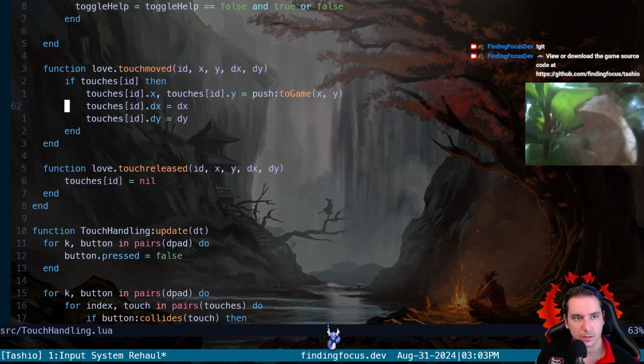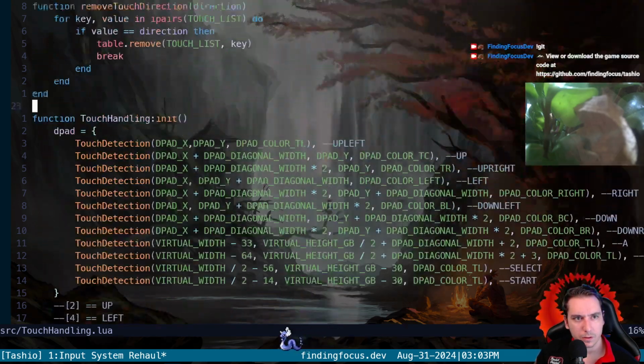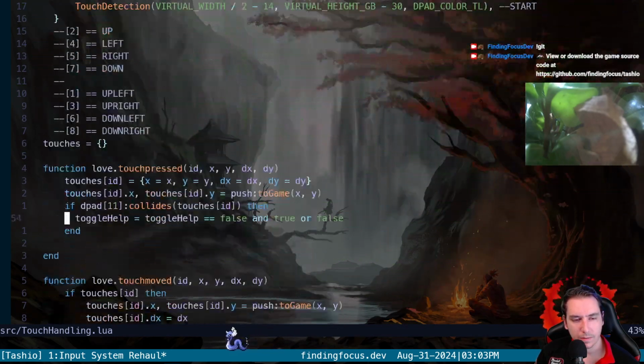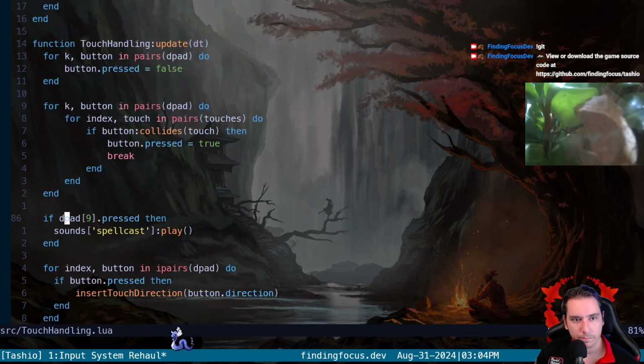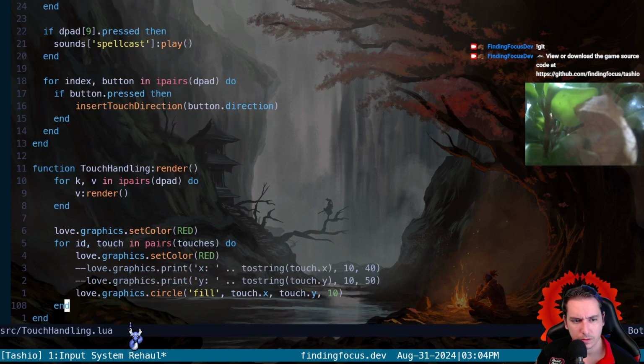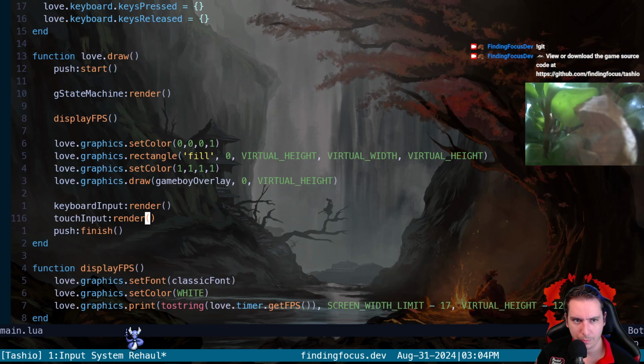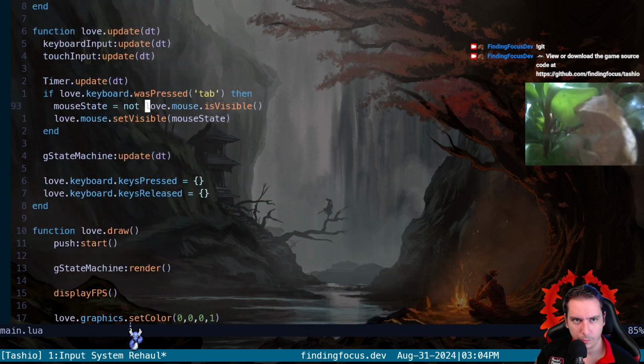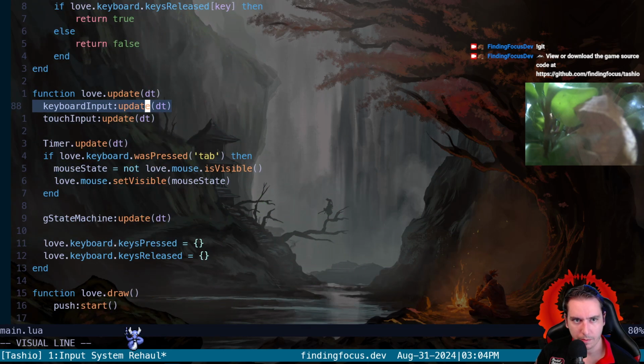Where do we do this? So if this is the init, we don't have an update for this? I think we need an update for our touch handling, so I think we might have not pulled it out from our main. Yeah, right here.